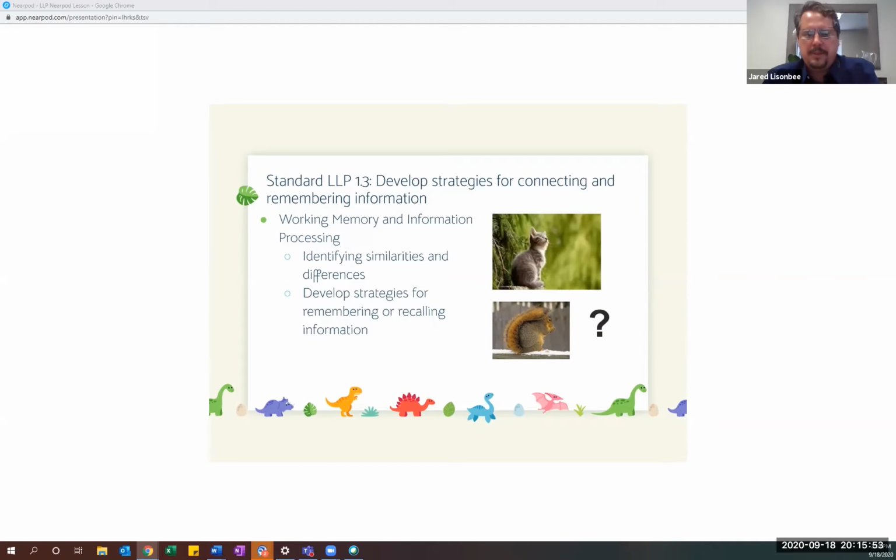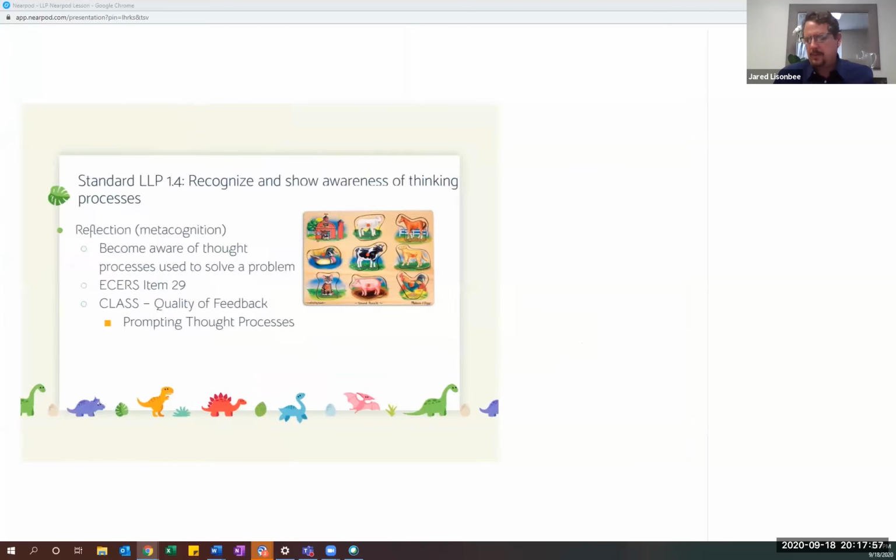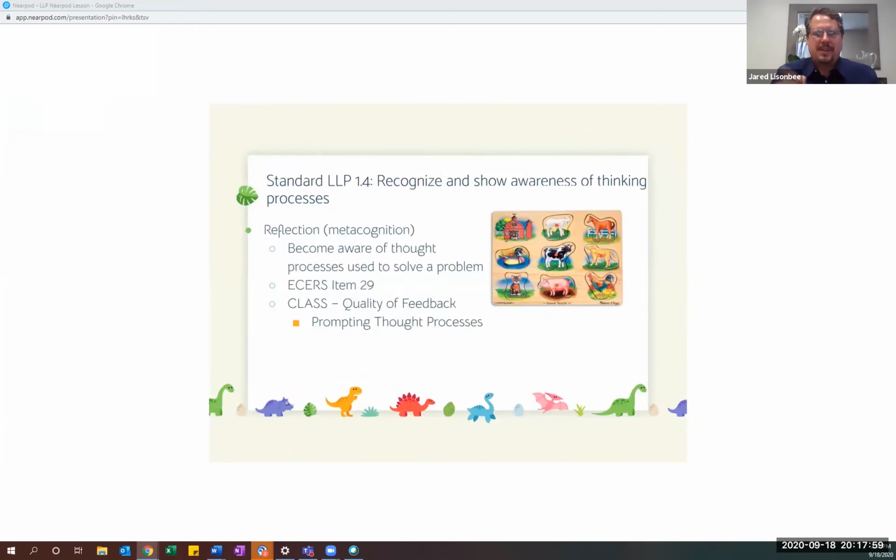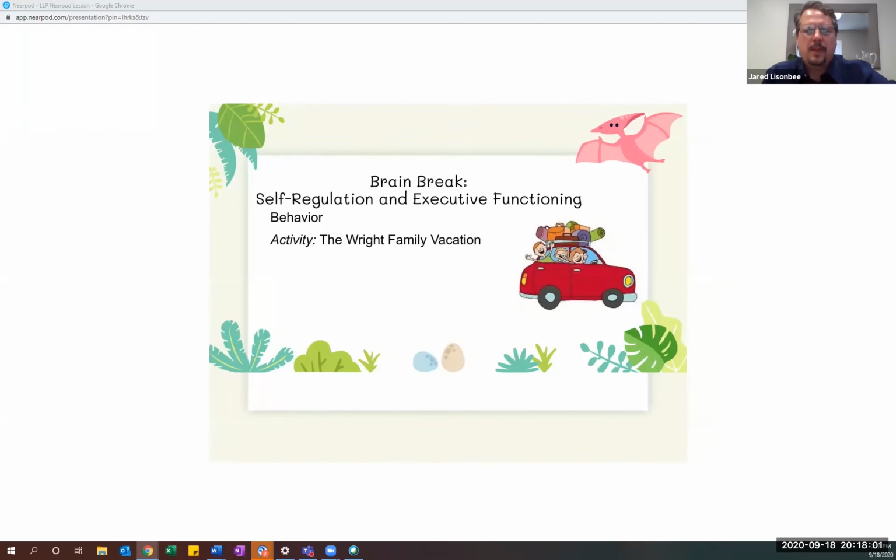As we're helping to guide the child's thought process, we are building their cognitive ability and their brain processing ability, which allows them to have those experiences where they can make predictions, where they can solve problems and move forward. So, some research: metacognition predicts later learning success because children become aware of strategies. Okay, go ahead and go to the next one.